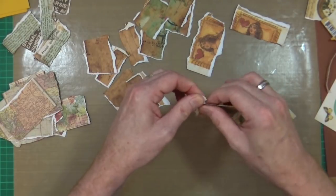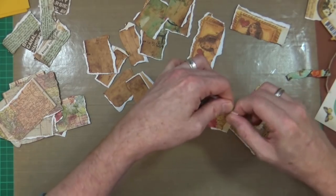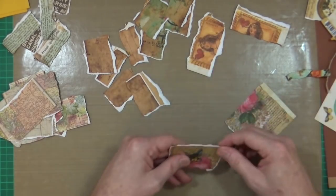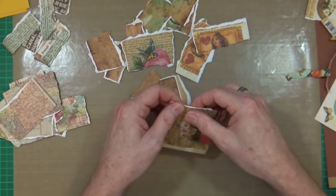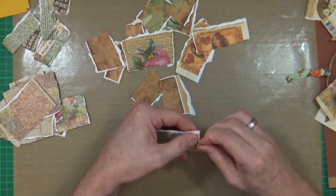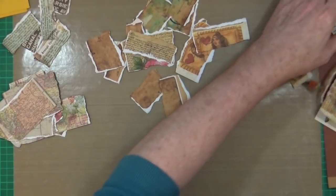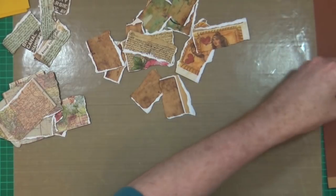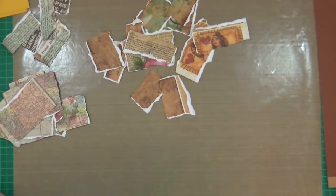No. A bit of birdie on that one as well. Let's just rip that bit up. So I've got those, so I might just mix and match those. That really doesn't say much, does it? Or show much, but it's got some nice writing on it. There. Okay, so keep that craft card back for the time being.